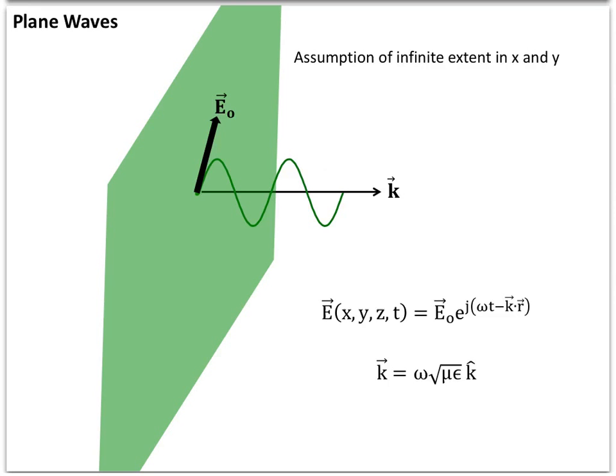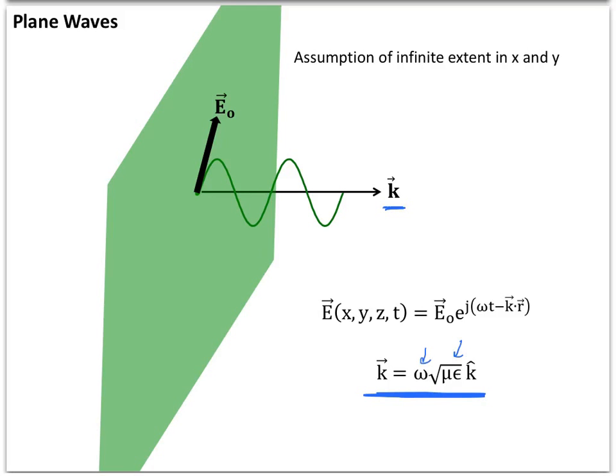But generally, the solution looks like this. You have a wave that's propagating in the direction given by the vector k, where k is given by this expression right here that is determined by both the frequency omega, 2 pi times f, as well as the properties of the material, mu and epsilon, which of course we know are isotropic. In the plane orthogonal to the direction the wave is traveling, or the plane orthogonal to k, the value of the electric field is constant.